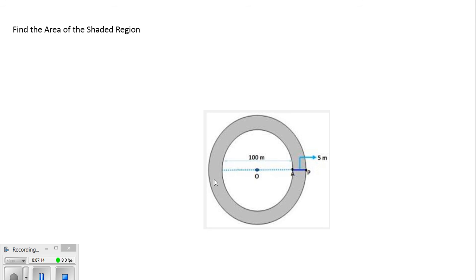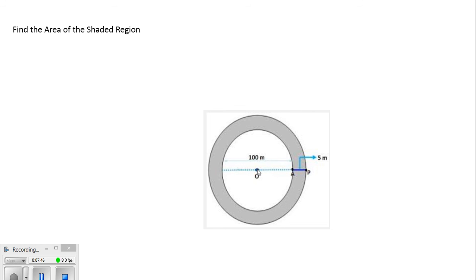What about the area of the shaded region? Similar to just the previous problem. This is a washer. The area of the washer is the area outside the white circle and inside the larger circle. So what do we need for area? Pi r squared. Okay, so it's big R, which is a radius of what? Well, okay, here it's showing you that the diameter of the smaller circle is 100 meters.